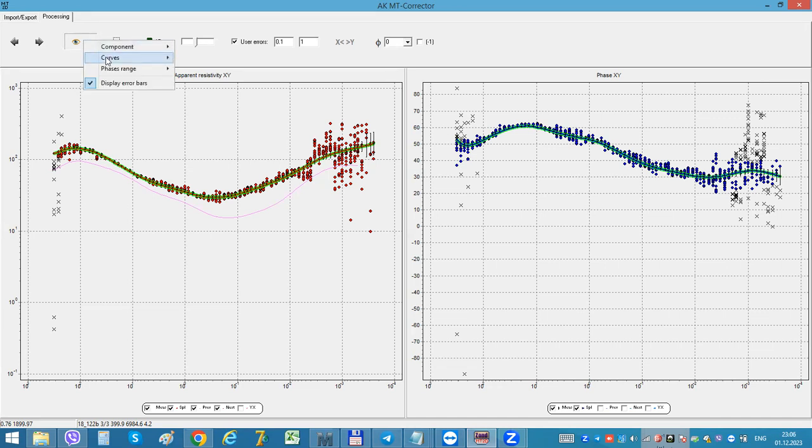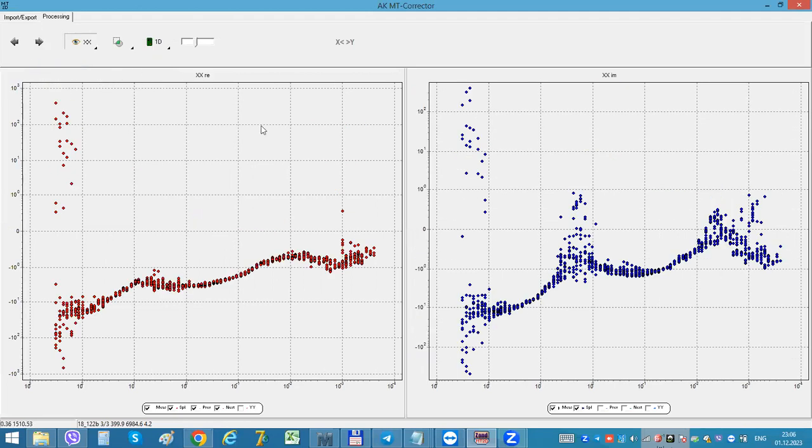So now I can select another component for processing. For example, it will be the additional component. Here you can see the real and imaginary parts of the signal, and we have a different representation of the signal with the same processing tools. Of course, here there is no static shift correction.